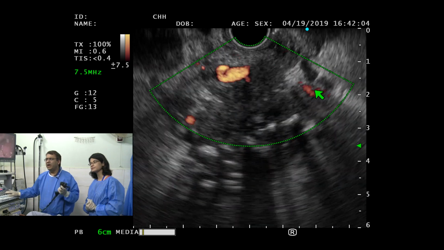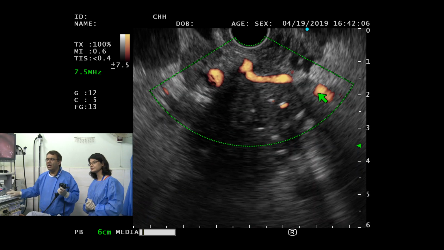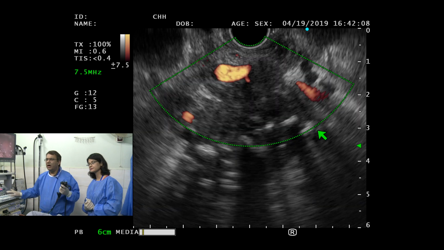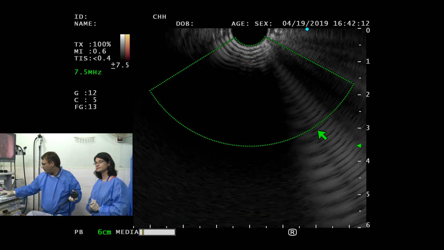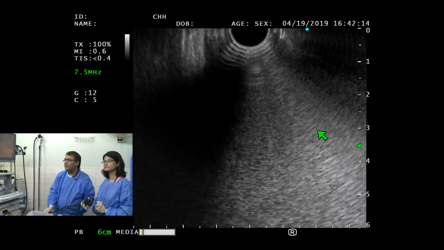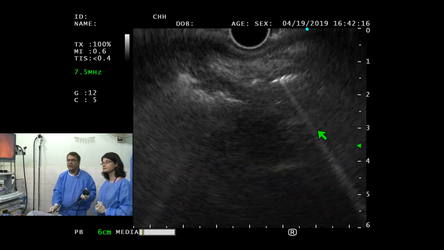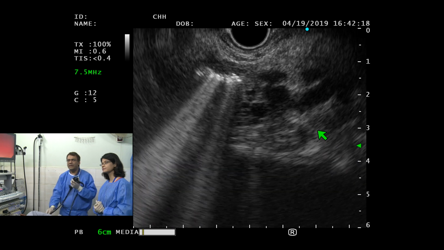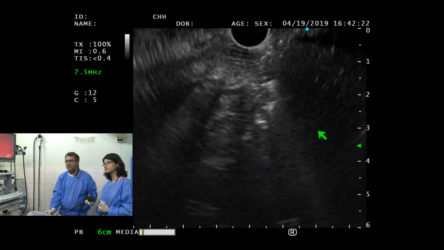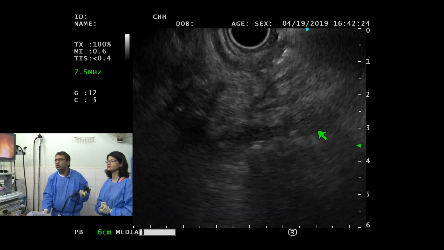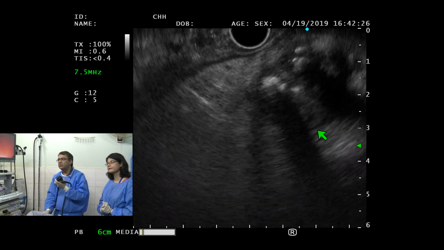Okay. So here there are other collaterals all around in that area too. Let's see if I can see that from the stomach as well. Okay. So what I'm going to do is I will find my pancreas again. Okay, I'm at the liver now. I think I came back a little bit too much.